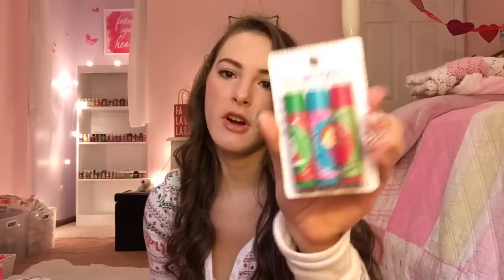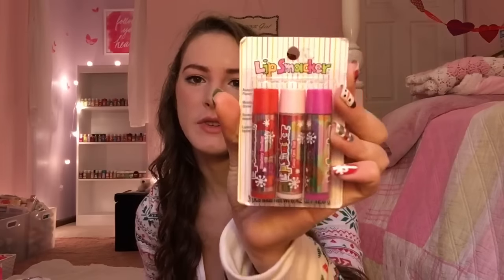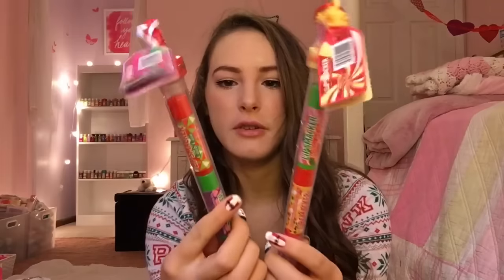I got the rest of the Jell-O Lip Smackers that I needed, which I was so excited about because these are discontinued. This one is in Strawberry Kiwi, Strawberry, Berry Blue, and then Grape. I got this little Lip Smacker Pack right here. Then I got another holiday pack - these ones are discontinued as well from maybe two or three years ago. But here's another wintry Lip Smacker Pack. And then this was the last one - I love the one with the little teddy bear, it's called Caramel Popcorn Drizzle, and it looks so good, I cannot wait to try it. And I got these two holiday little Lip Smacker stick things - I don't know what to call them, but they're super cool.